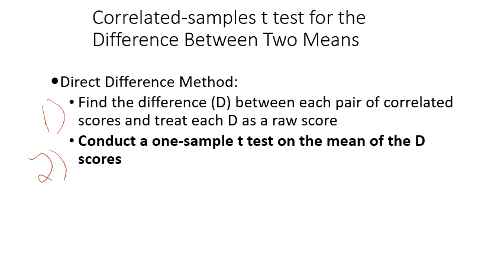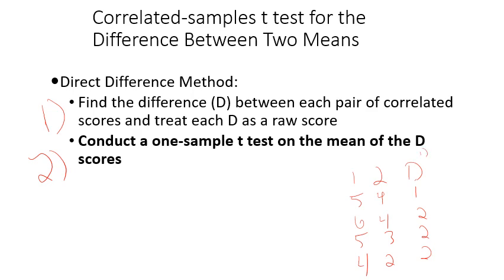But let's say sample 1 gets scores of 5, 6, 5, 4. We'll just do 4 participants. Sample 2 gets 4, 4, 3, 2. First thing you do is take a difference. In this case, we want to see if sample 2 is lower than sample 1, so we would take sample 2 away from sample 1. So it'd be sample 1 minus sample 2. We get 1, 2, 2, 2. The first thing we did was just step 1, and we got the differences.